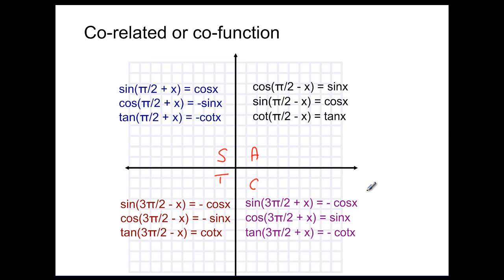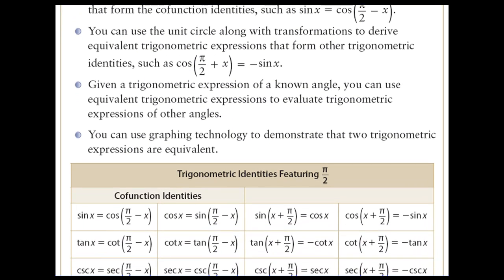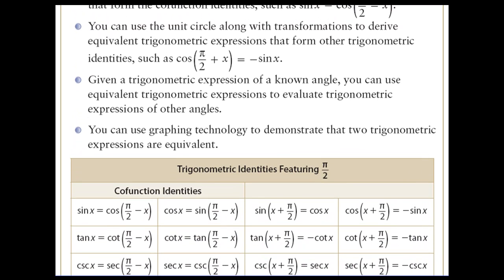So adding these up, we have 24 primary plus the reciprocals, which aren't written, new trig identities. And we can use these whenever we want in order to solve questions, and we will do some of those later on. So that takes care of a lesson on what we call equivalent trig expressions or correlated angles. We will be looking at compound angles and related angles soon.